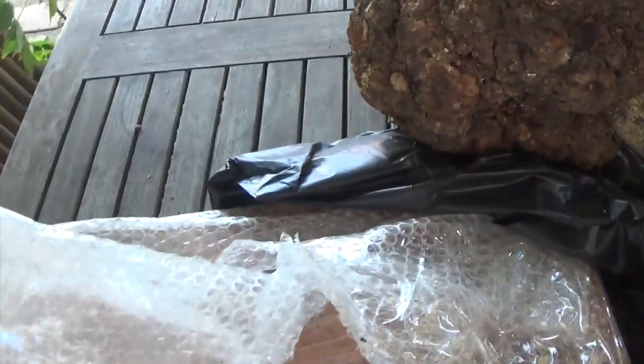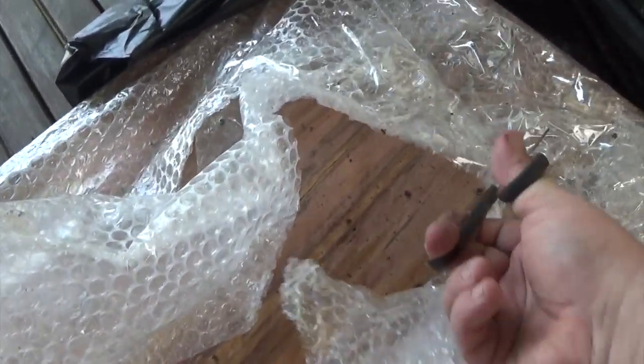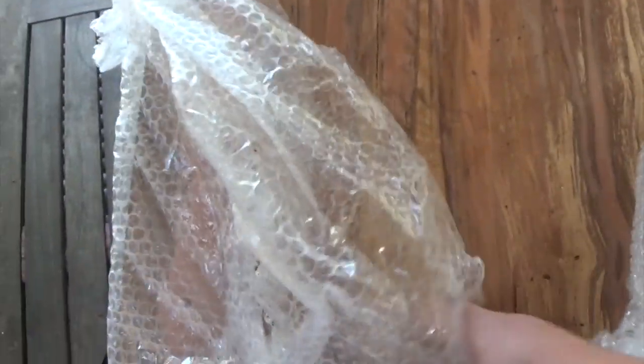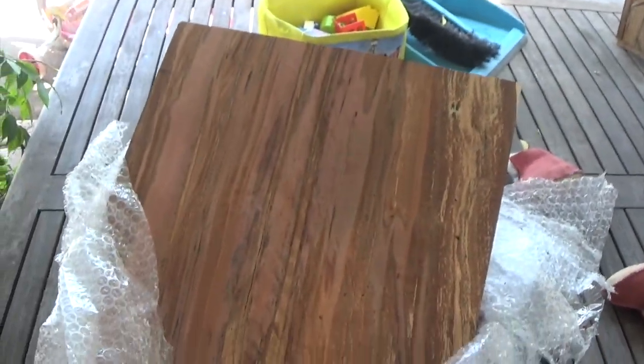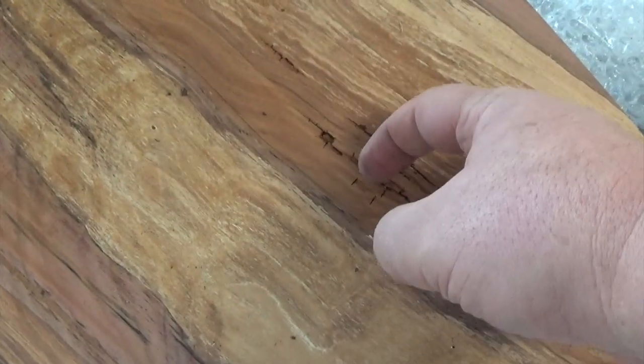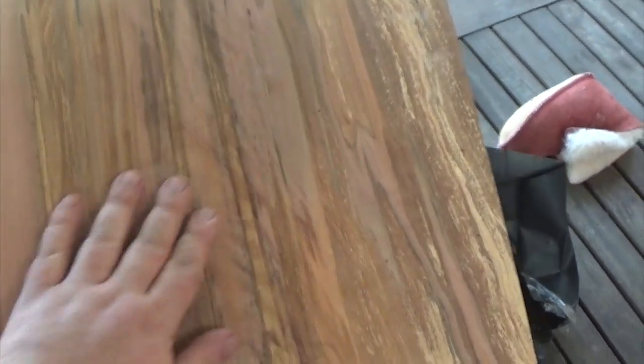And I have a lovely piece of Tassie myrtle board. Lovely, lovely, lovely. Look at that. Look at that. Who would not be happy with that? It's hard to do one-handed, but hey. Wow. Bit punky there, but hey, who cares? Look at that. Happy with that.